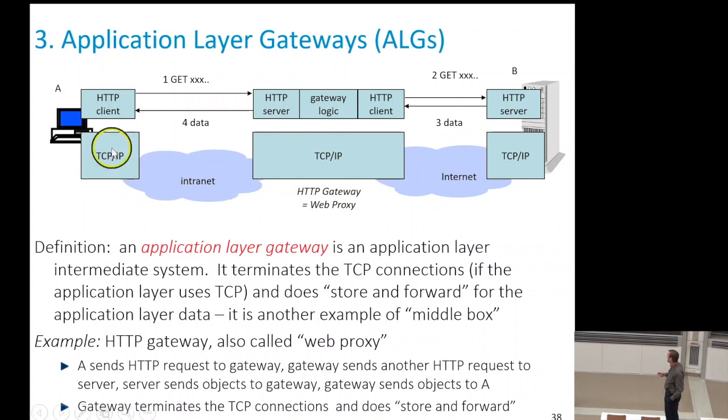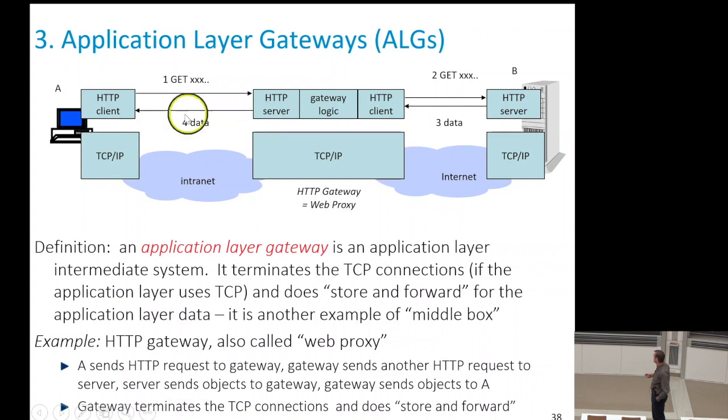If, for example, this is a wireless link where you may have losses because you're mobile, like most of the time when we're accessing the internet at EPFL, we do it over a mobile network or Wi-Fi. And we know that if there are losses in a TCP transfer, the performance will be badly hit. Now, if you're accessing data from the other side of the world, if there is a loss here, as we know, the window, in the best case, the target window will be decreased by 2. Sometimes we can even go into slow start. So there will be a large performance hit, and the larger the round trip time, the worse it will be.